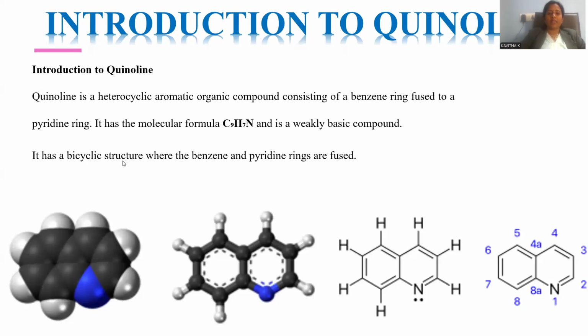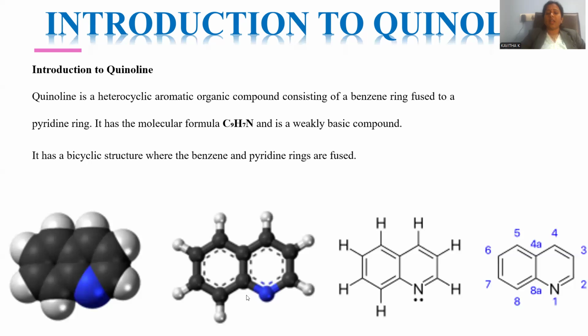And here is the bicyclic structure where the benzene and pyridine rings are fused together, and the bondless representation is provided. All the atoms are fused, and ash-colored lobes indicate the hydrogens, black the carbon, and the heteroatom nitrogen. The most important pharmacophore in this compound is the heteroatom, that is nitrogen, indicated in blue.